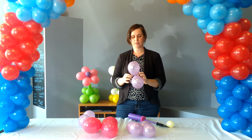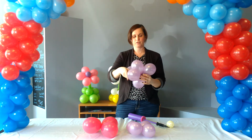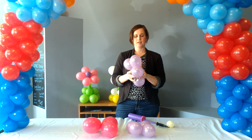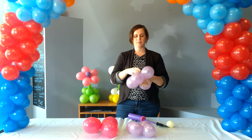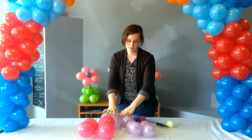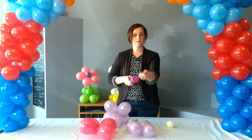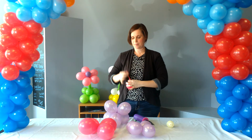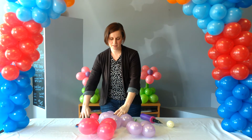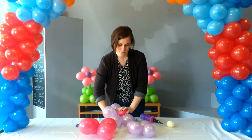And double tie it. So we have 3 and 2. I'm just going to take it and cross it through and then through the other side to make it nice and tight. And this will lay flat. We're going to fill this one with 1. So single pump, and tie it. Now you push down the center. I'm just going to wind this through.